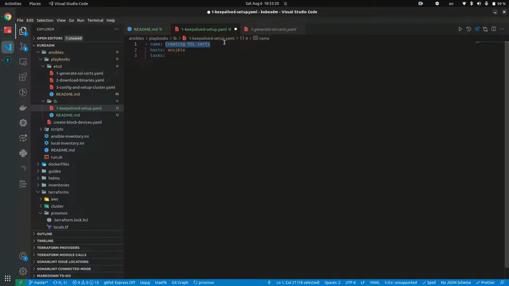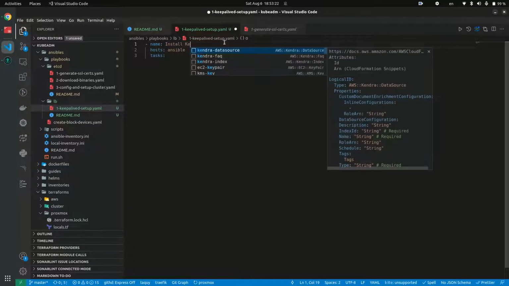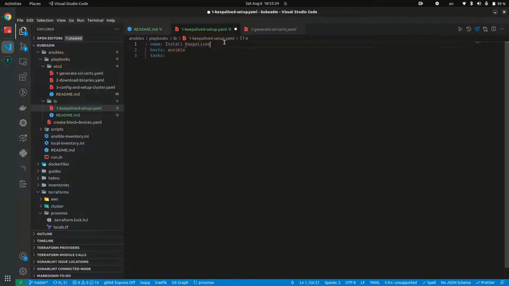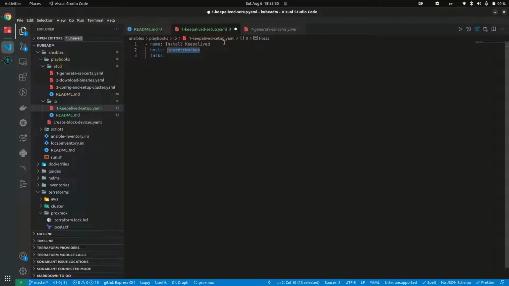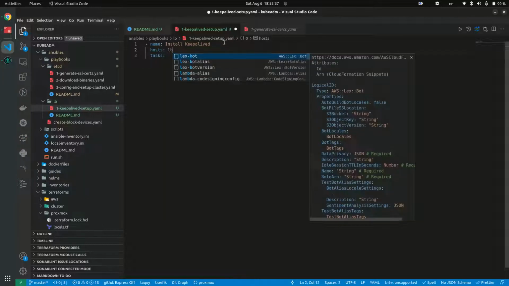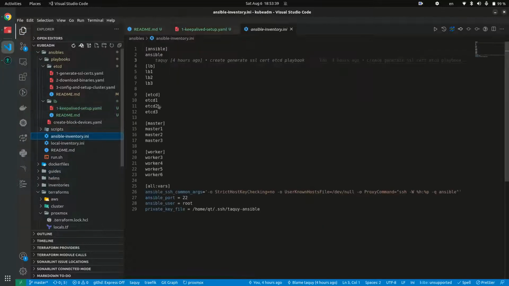The task is to install Keepalived. The hosts to be master node and worker node. No, just load balancer. Make sure inventory is right.